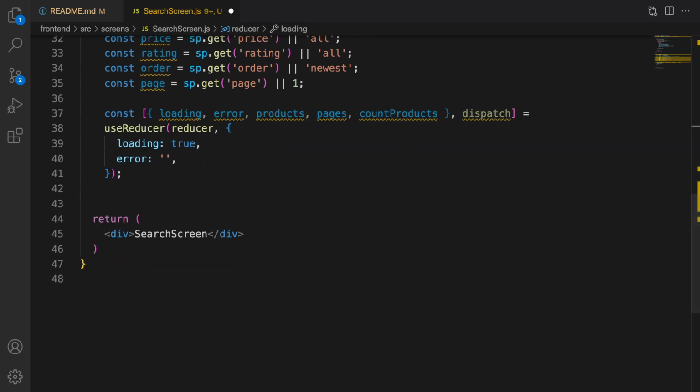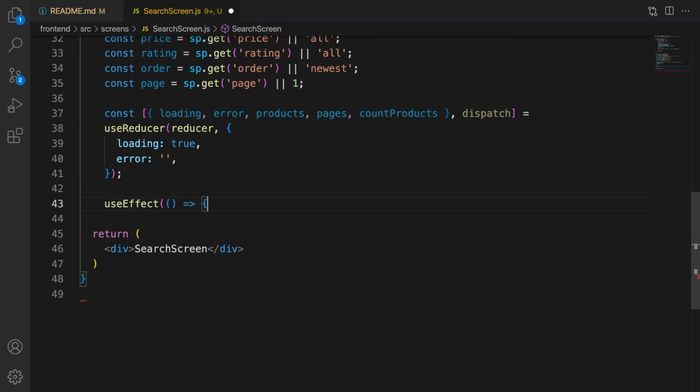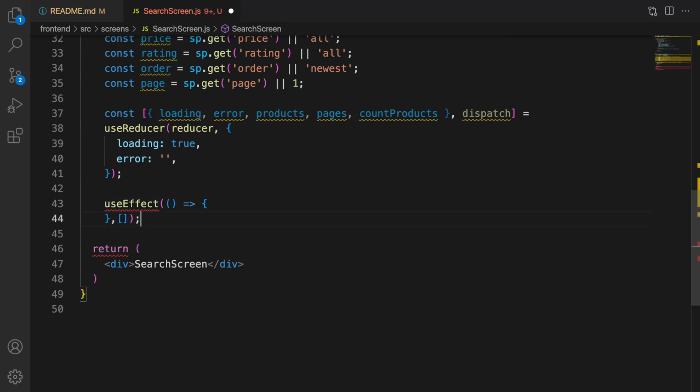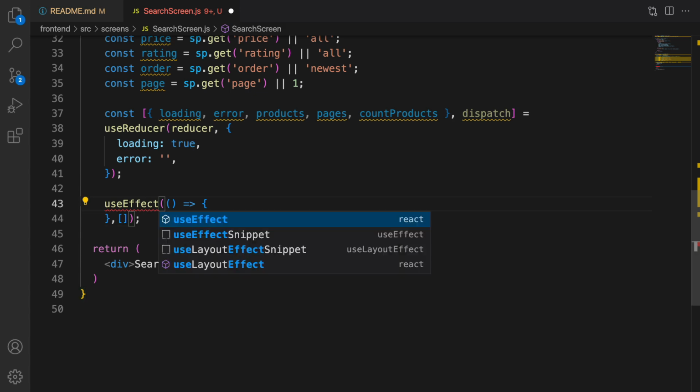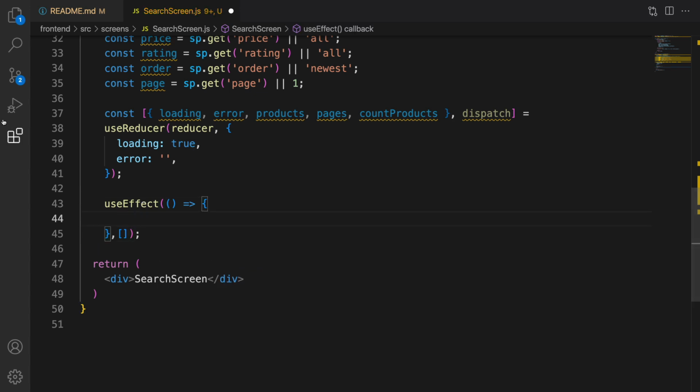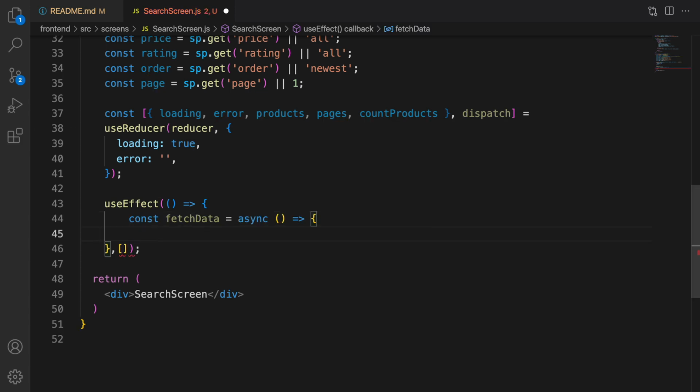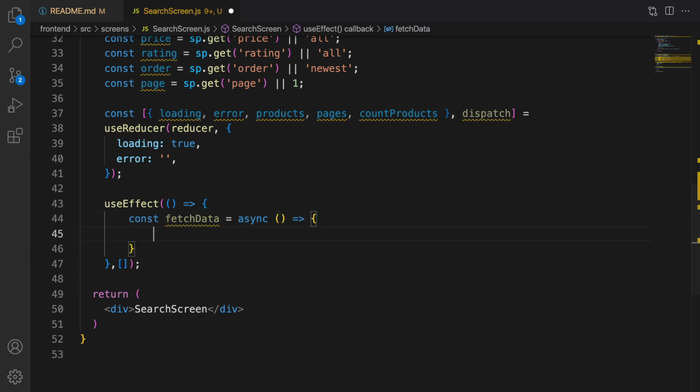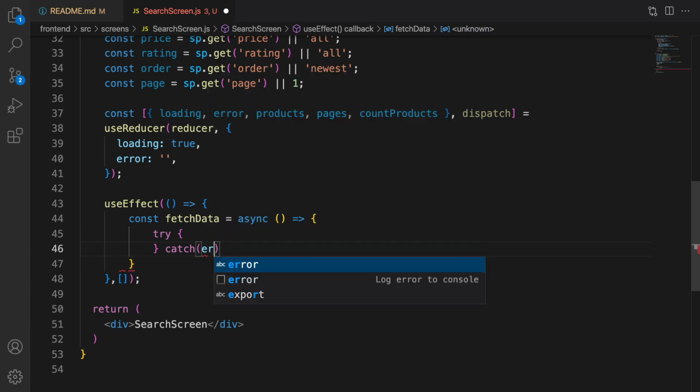Scroll down, and here it's time to go for useEffect. Define the useEffect function. Import useEffect from React. And we are going to define the fetchData function here. It's an async function, and inside this function, create a try-catch body.